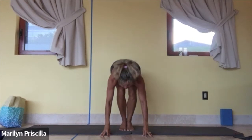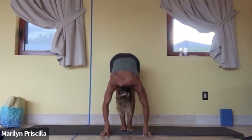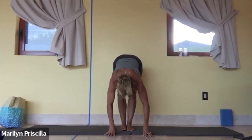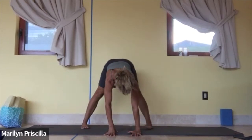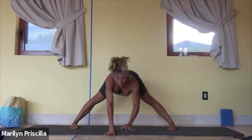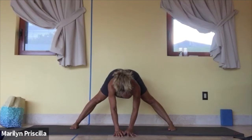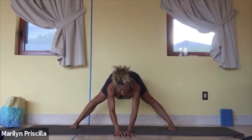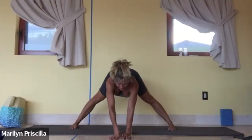Lift the bum back up and place the heels on the earth. You're back into your standing forward fold. Let's make that adjustment, everyone. So if you have to turn yourself sideways, go for it. Straddle forward fold. So heel toe those feet a little bit wider. Go to your own place. Don't worry about how wide I'm going. Just worry about where your body needs to go. And we're just rocking ourselves forward and back here, really getting those hips a little bit more lubrication.